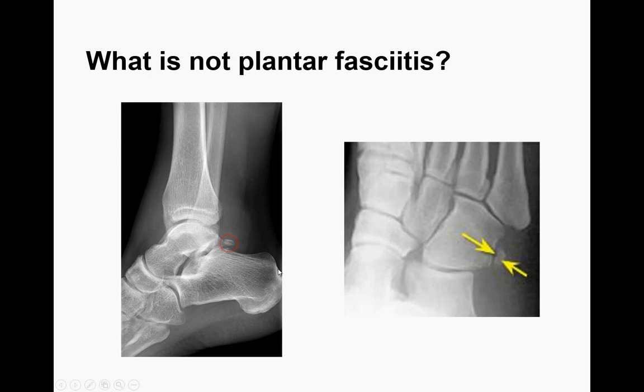Also, what else is not plantar fasciitis is an accessory bone in the back of the talus called an os trigonum. Sometimes a tendon called the flexor hallucis longus comes down and can irritate this area in the back of the talus, which can present as heel pain. Pain on the outside of the foot with an accessory bone can present as heel pain as well. So no matter where you have the pain, you should probably see a doctor to determine whether it is the typical plantar fasciitis or one of these other variants.